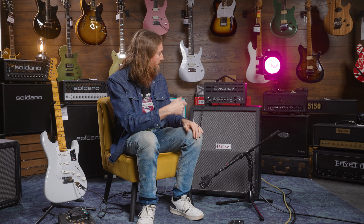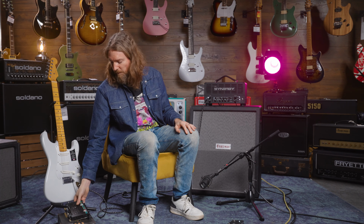There's a lot to dig into with this amp. We're going to cover different uses of it, different functionality. I've got a guitar plugged in here, so we'll get some tones as well. And it's going to be a lot of fun. So let's buckle up. It's going to be a bit of a longer one, and we'll get rolling here.